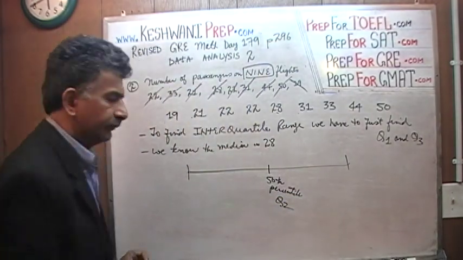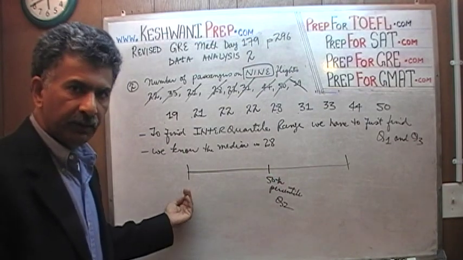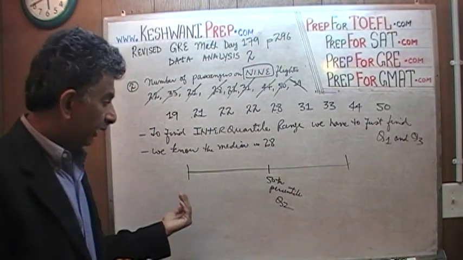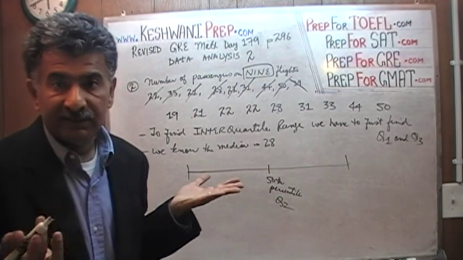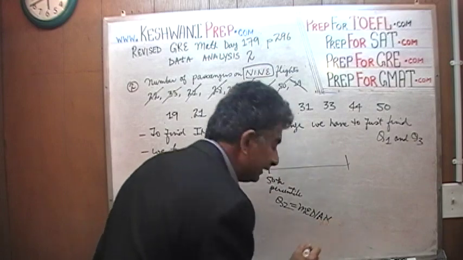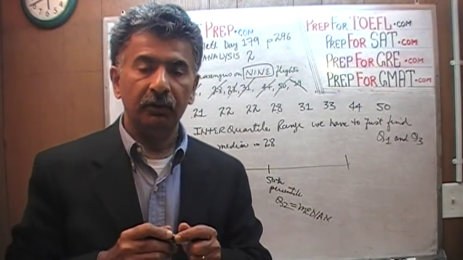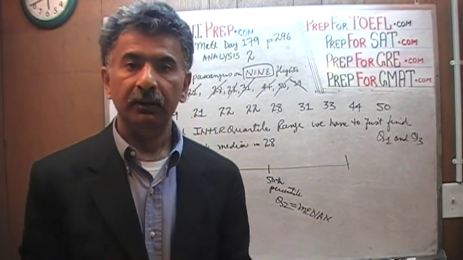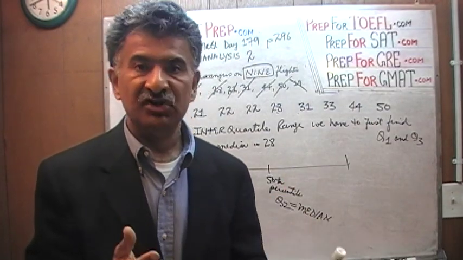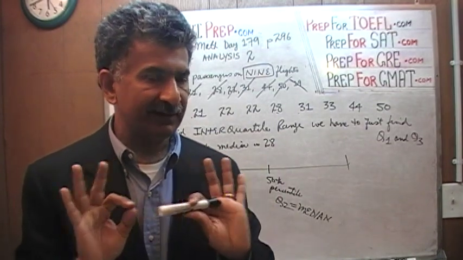That's your second quartile. The second quartile tells us that 50% of the observations are below it and 50% of the observations are above it. That is the definition of median. So the second quartile is the median. There is no difference. Median is the second quartile because the definition of median is that you arrange your numbers in order so that half of them are below it and half of them are above it. That's the 50th percentile. The 50th percentile is the median, which is the second quartile. They're all the same thing. There are 3 different terminologies, but they mean exactly the same thing.